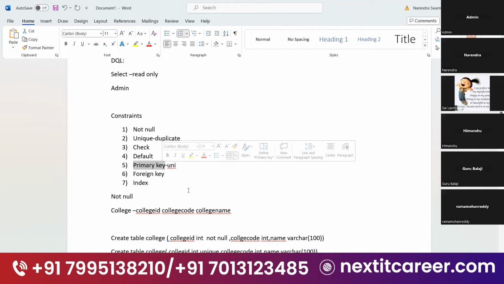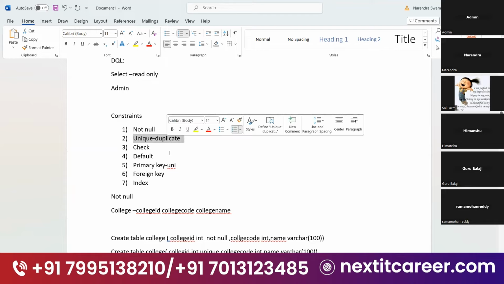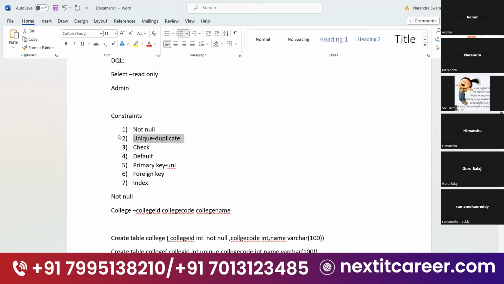Not null and primary key? Simple, right? In unique, we can't make a duplicate. It cannot be used as a primary key, but a primary key should not be a null value. See, simple thing, right? Here we are not able to make a duplicate, but we can have null values. And here, we cannot have null values, and we can make duplicates, right?